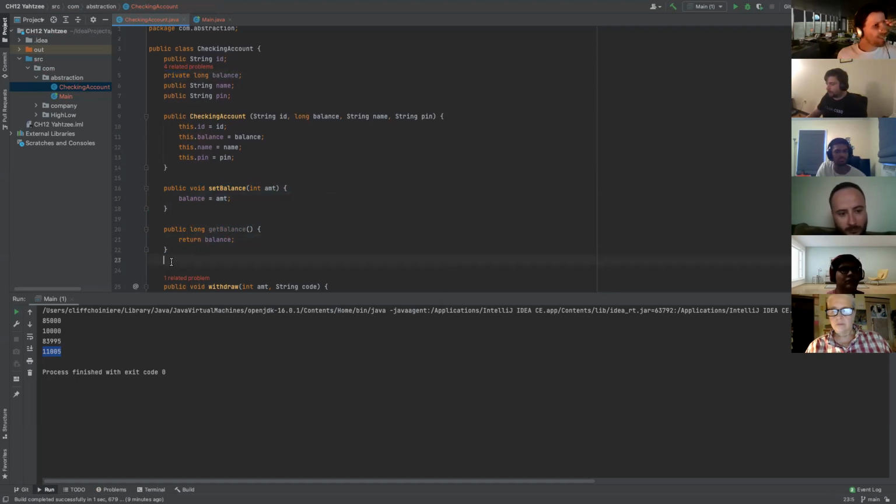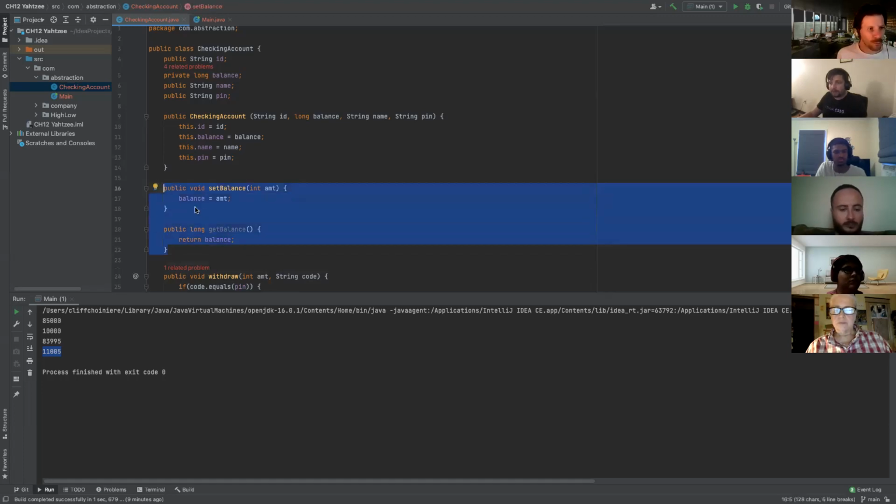And what you'll see in a lot of companies is that this is considered bad practice. If you have a setter and a getter that has no logic in it, just make it public. You're wasting code space. It's not looking good. And you're also adding more typing in your code later on.